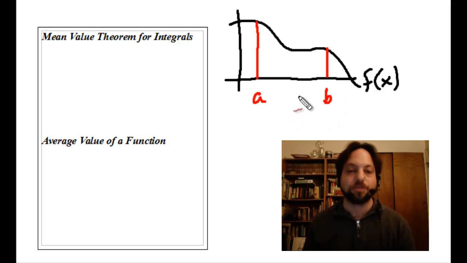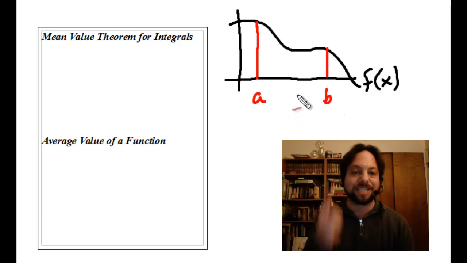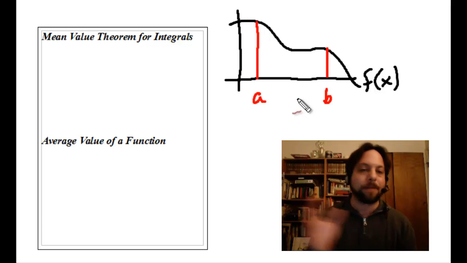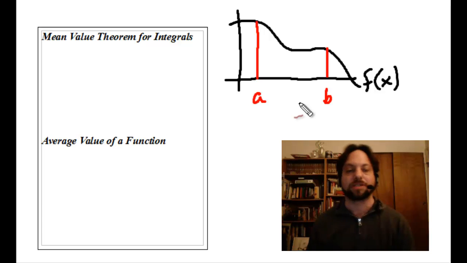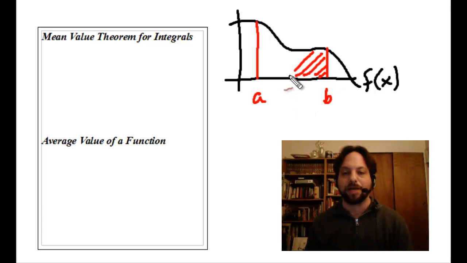What does average mean? Think about that. What does average mean? I add up everything and divide by however much there was. So basically, if I want to add up everything, what I'm talking about is adding up all the little rectangles that make up this area. And what would that be if I added it all up?